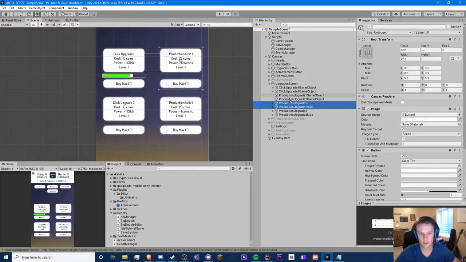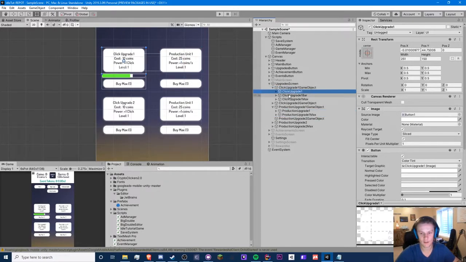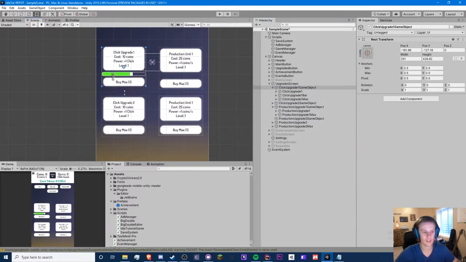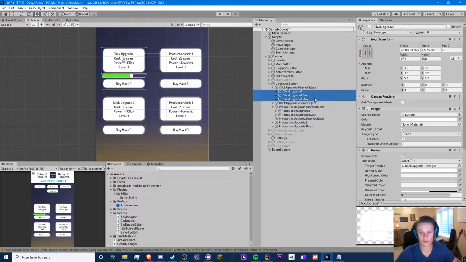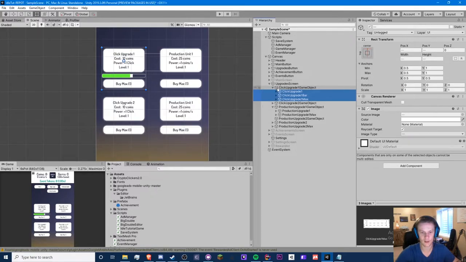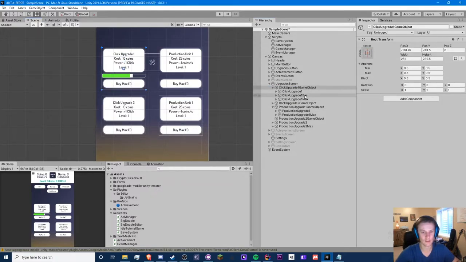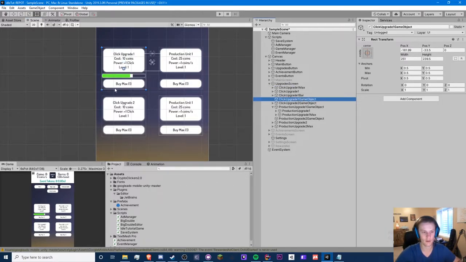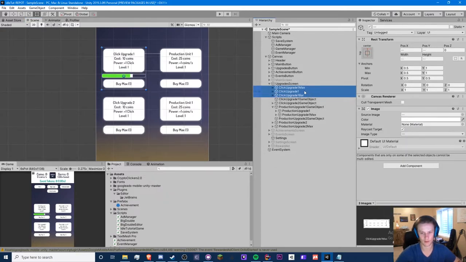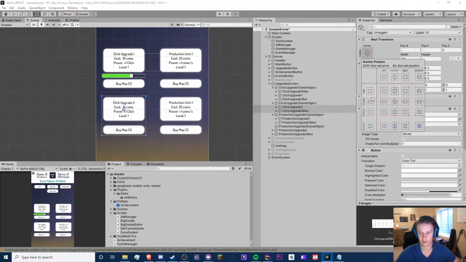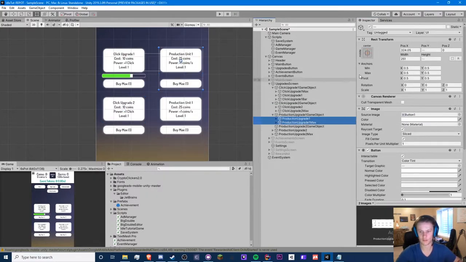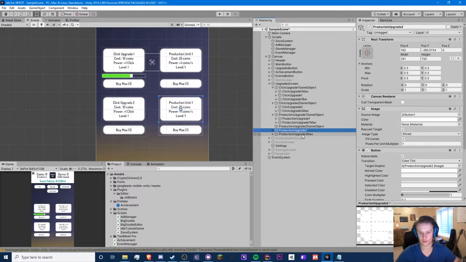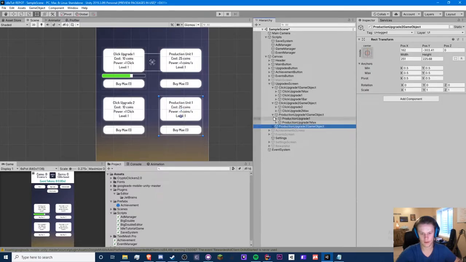A tip is that if you want to add more stuff and you want to resize this, it kind of does a weird thing like this. So if you want to add stuff below this, what you can do is anchor everything to the top inside here. Then you can just drag this down and add something else. But if you want this to fit everything inside perfectly, you can just drag everything out, resize it, and then move everything back in. However, I'm just going to make everything anchored to the top inside the parent game object. And then we have our two. Cool, and that is it for that.